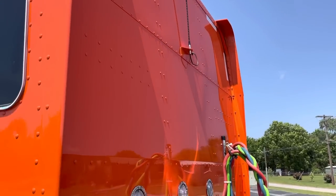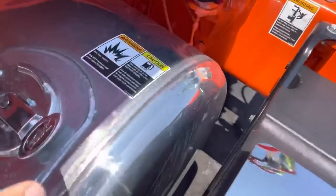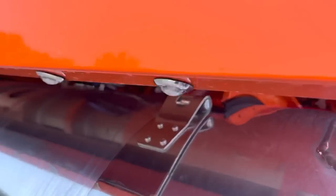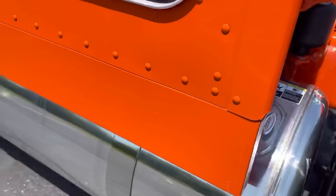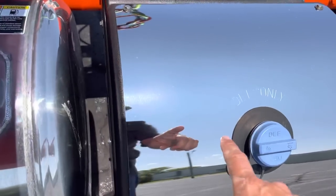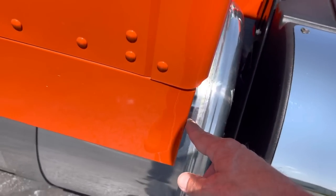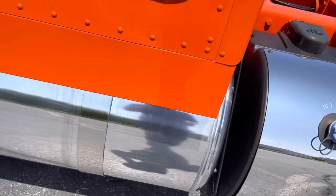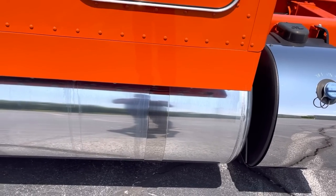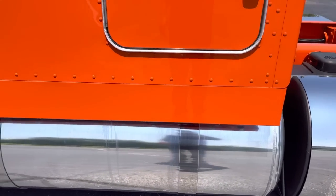The short-style California fairings. Locking caps. Under-glow LED lights on all the Phoenix drop panels. With the height of this new cap, if the DEF tank is under the sleeper, you have to do a four-inch panel because you can't get the cap off. So one of the advantages of putting the DEF tank to the rear — besides having squared-up, nice, even-looking tanks like they should be — you can still do a six-inch panel.